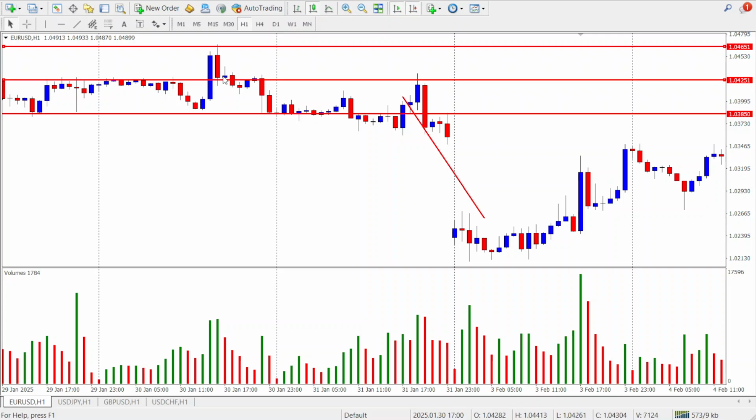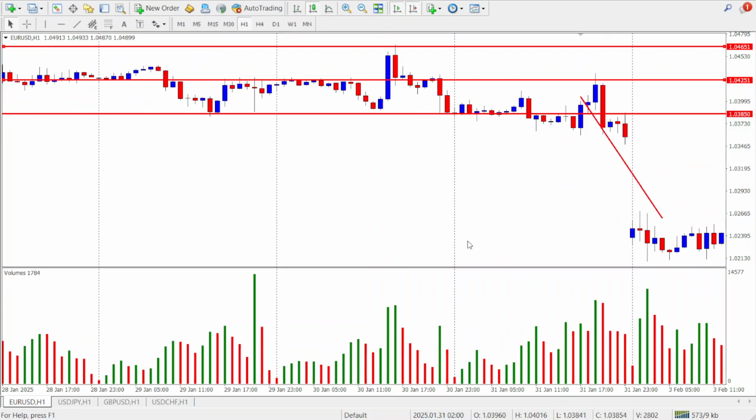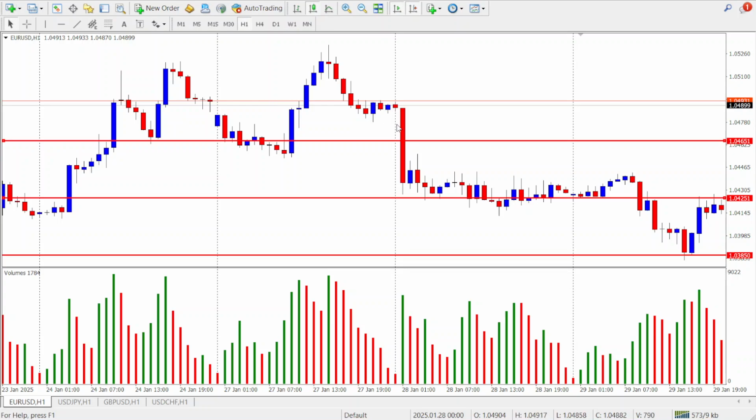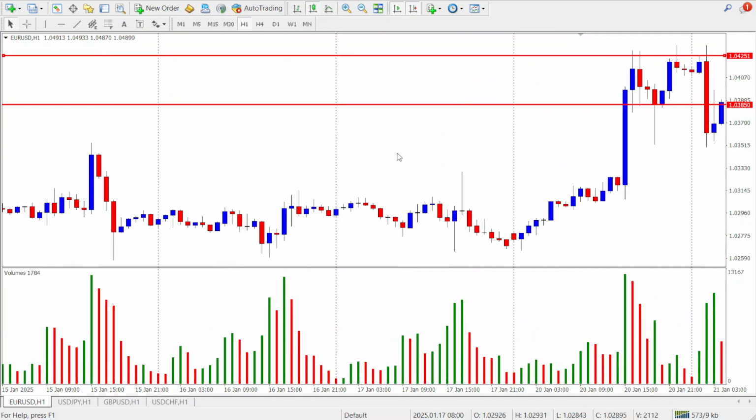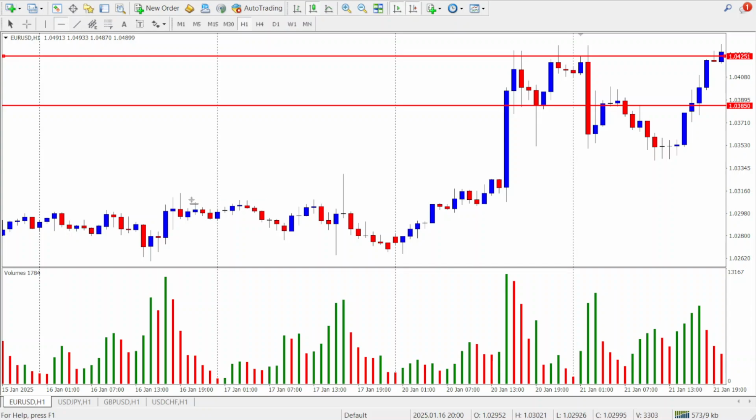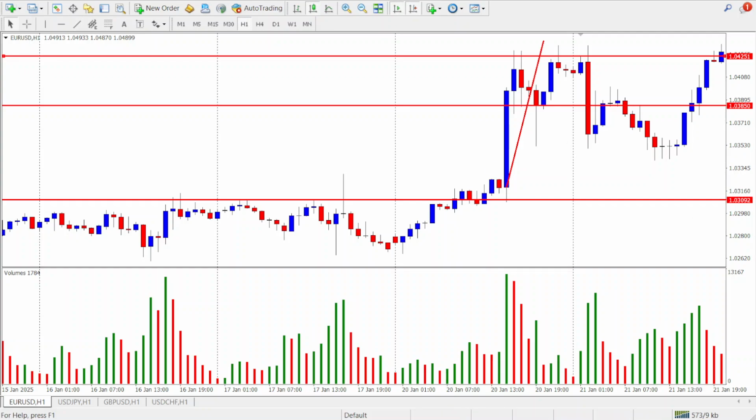Secondly, you should have a retest. Even if you happen to have a strong volume around the breakout, watch out for a retest of the level. The best breakouts retest the breakout level before price continues in the direction of the move. We can see what happened here. We had a legit breakout. You can see there was even a spike in volume, and we had a retest. Can you see that? We had a retest before continuation in the direction of the trend.